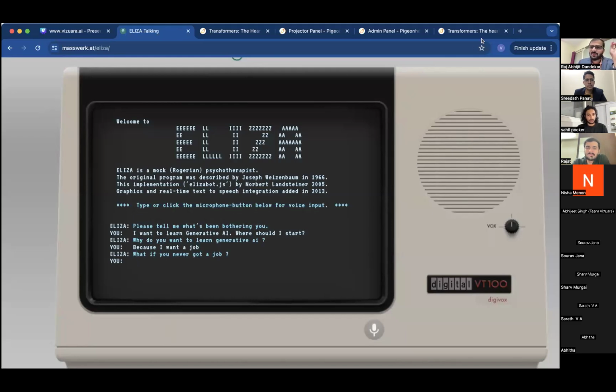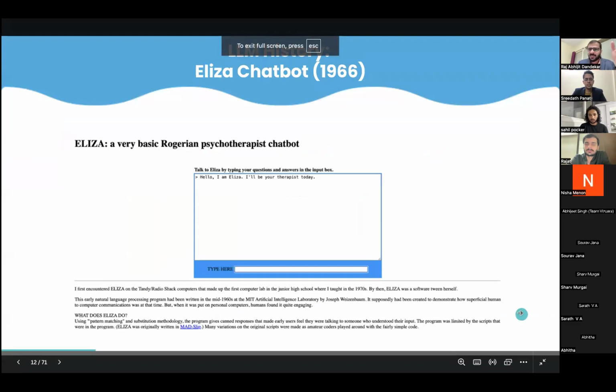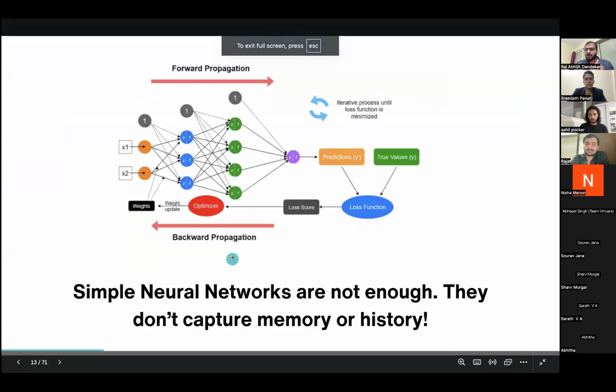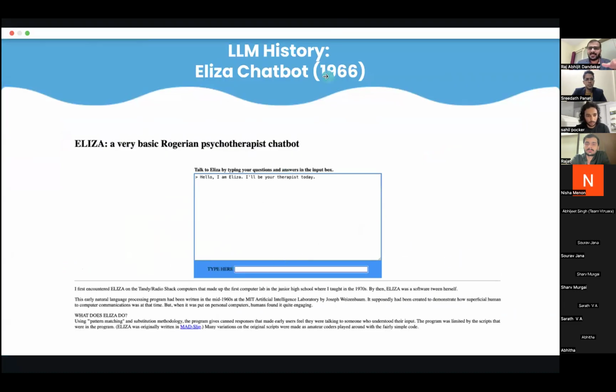So as you can see from these answers, it's pretty bad, right? It's not sophisticated at all. In fact, some of the questions which it is asking me and the way it is interacting with me, it is not helping me at all. And this was the state of LLMs in the 1960s. So imagine if you were born in this time, we would not be conducting this webinar at all. So even before ChatGPT came into the picture, there are a number of things which people tried. So after ELIZA, this was the state of ELIZA in 1966.